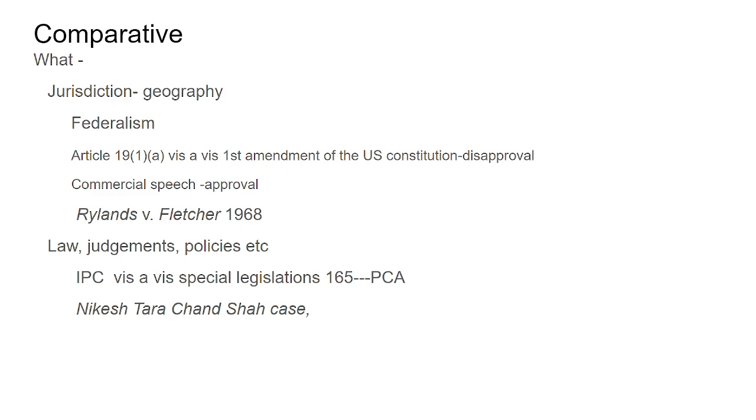Not one. 8 restrictions. Sovereignty and integrity, security of state, public order, incitement of offense. These are 4 relevant restrictions which can come in picture when you consciously join a terrorist organization. I'm not arguing morality, but morality can also be argued. We all know, we say one should stay in good company. If you are in a bad company, it directly deals with the morality.